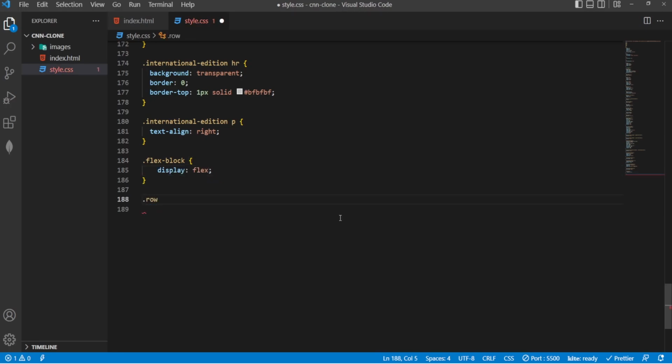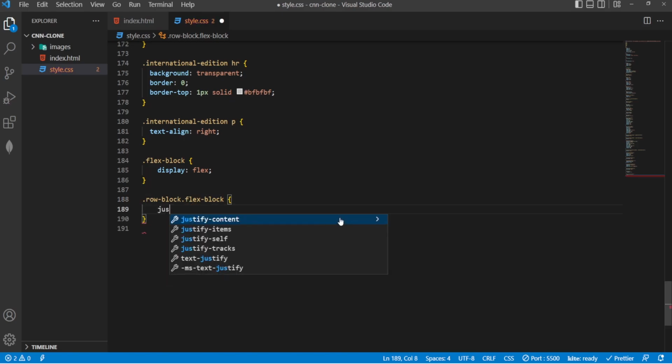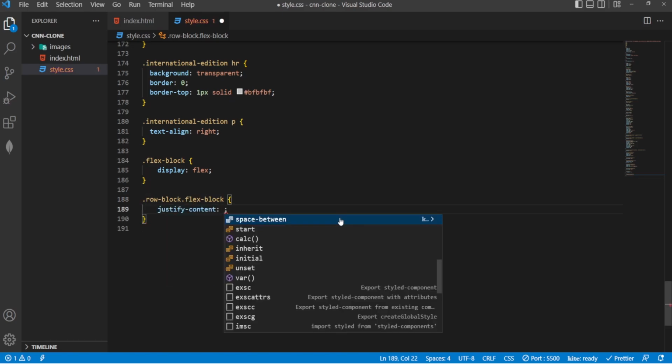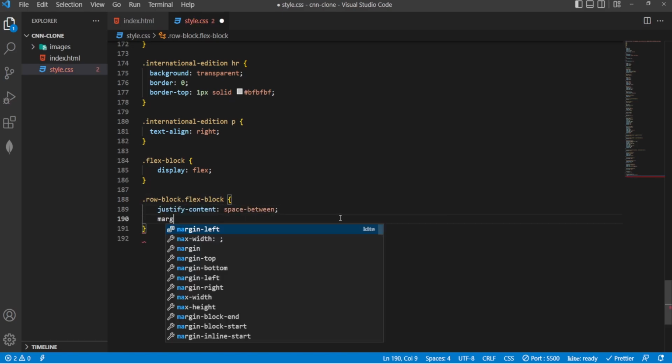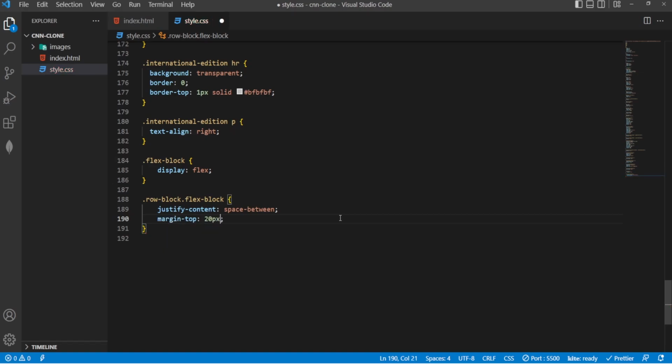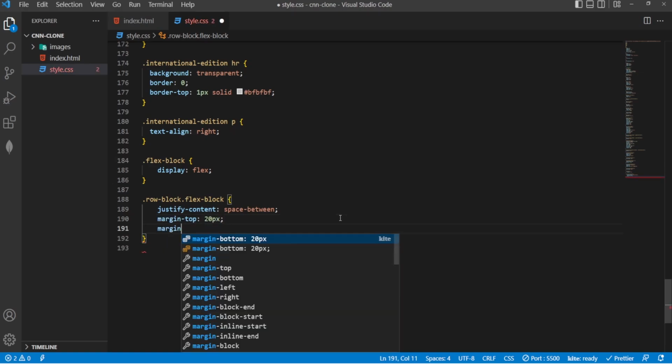Okay, now let's select the class row-block. Also select the class flex-block, and assign justify-content as space-between. Now change the margin-top to 20 pixel. Also the margin-bottom to 15 pixel.